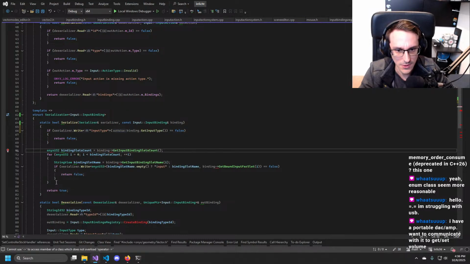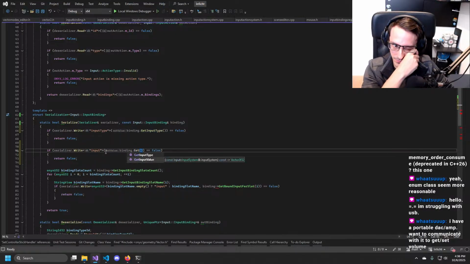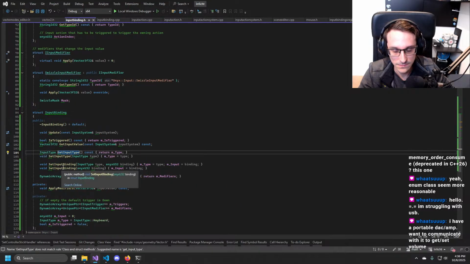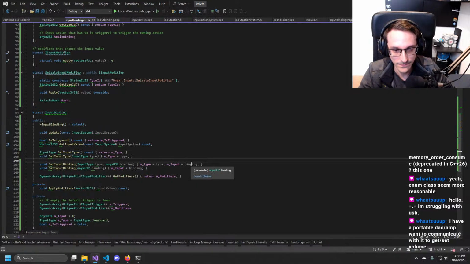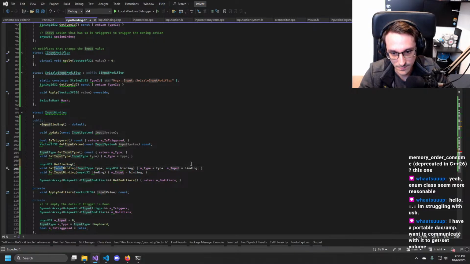And now we just have one binding slot. Input get input, no. U32 get input or get binding. Let's do set binding.